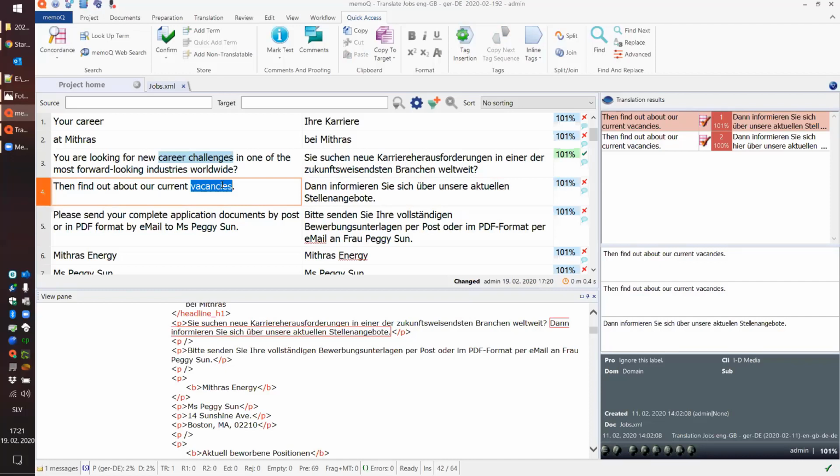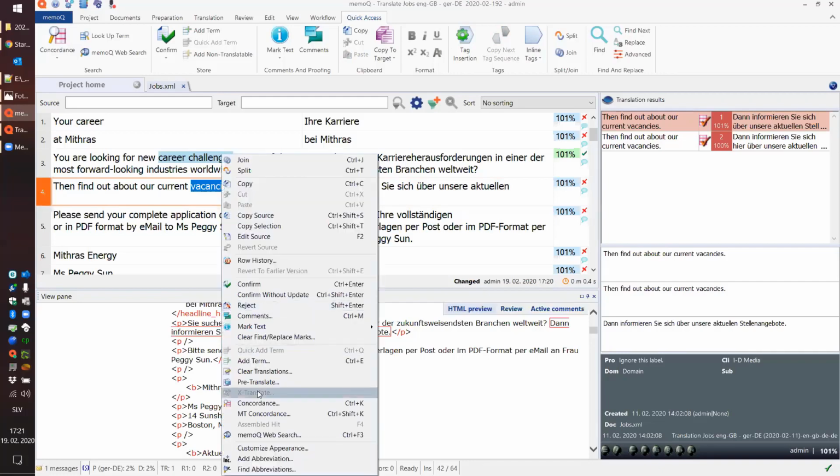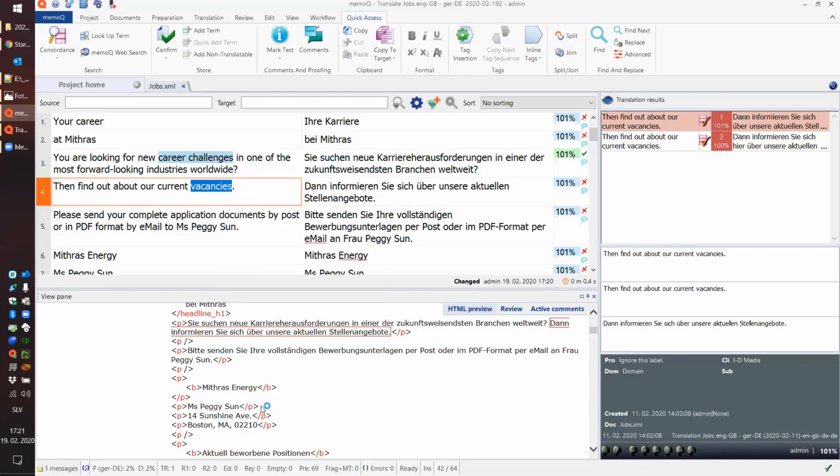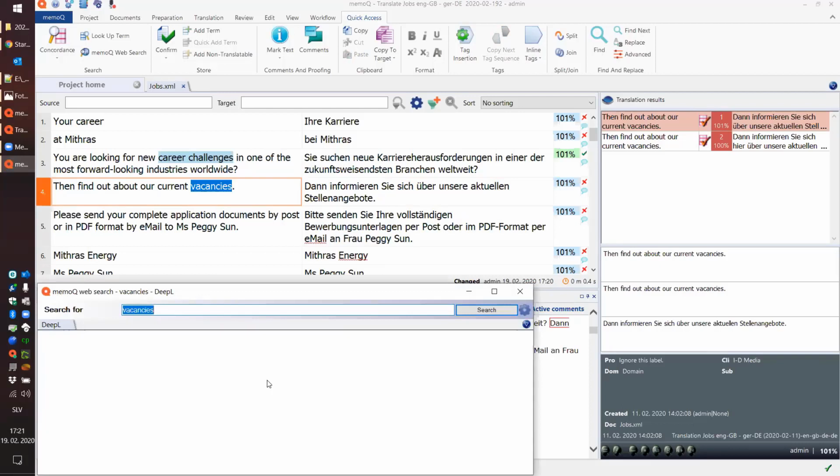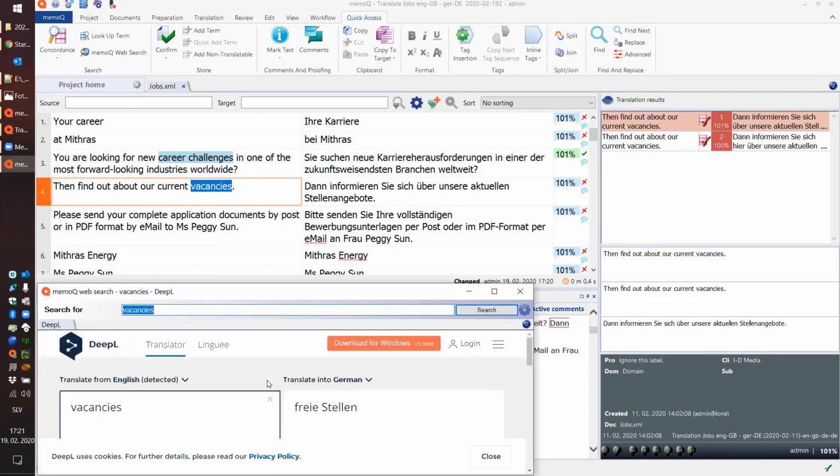So for instance, if I would like to look up this term in my preferred website, I can start a memoQ web search. This will then open my website, and here I have, let's say, DeepL's website where I can find this translation. You can configure basically any website that has some sort of a search box, and then use the translation if you find it useful.